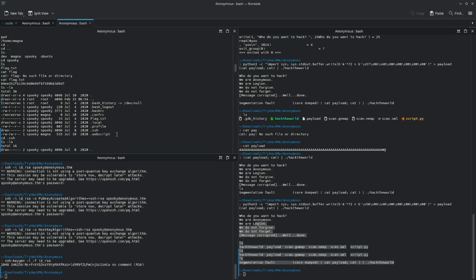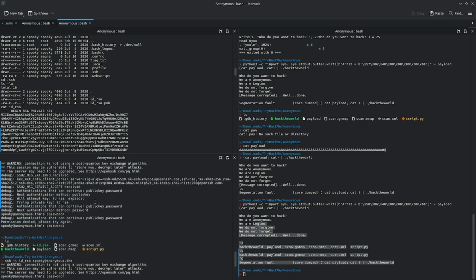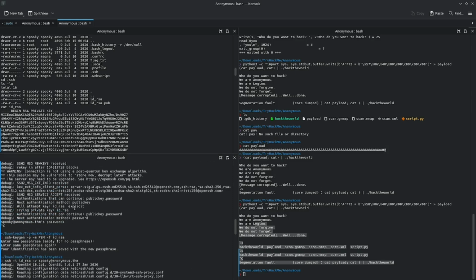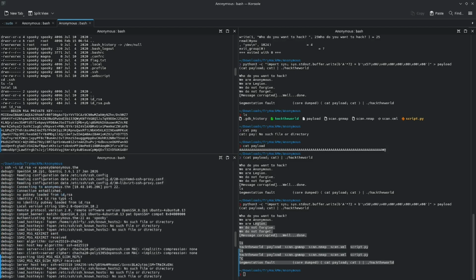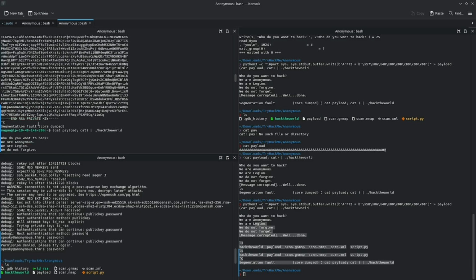Here in this directory of spooky, first of all I was thinking of using this id_rsa to access the spooky shell, but it was not required. We were already inside spooky, and it was not working anyway. I tried it in verbose mode, and here you can see it shows the authentication methods. It tried public key and password, but it didn't work. It says it will attempt the key, but basically it was not working. I don't know why, but no worries.